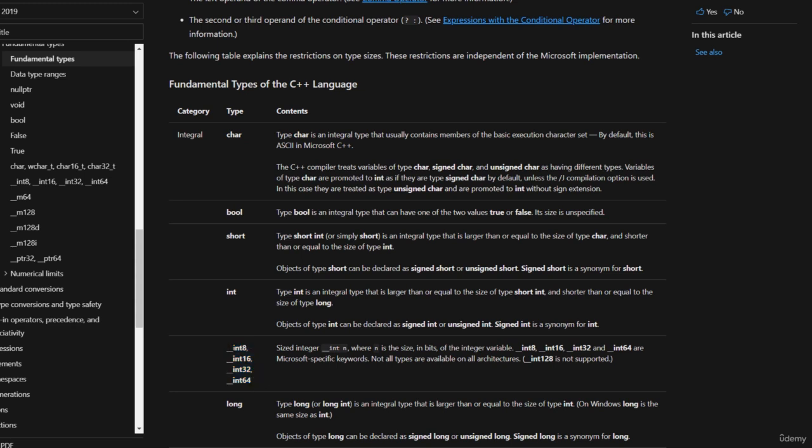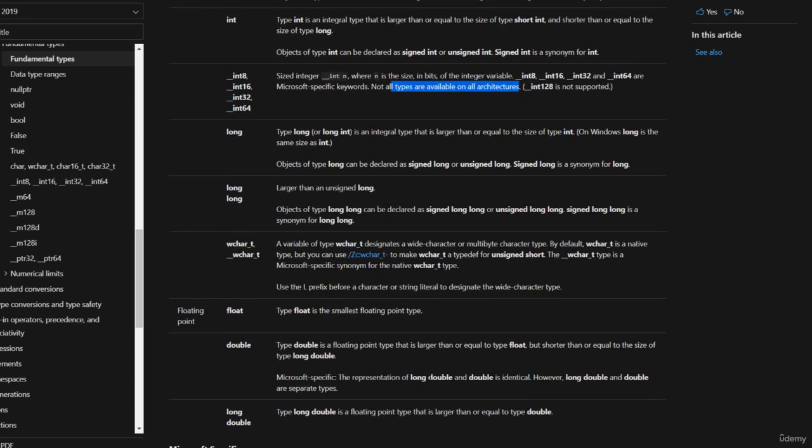You have __int8, __int16, for example. So you have __intn, where n is the size in bits of the integer variable. These are Microsoft specific keywords. Again, you have different compilers, and depending on the compiler you use and the platform, they're not available on all architectures. So it all depends again on your compiler and the architecture.